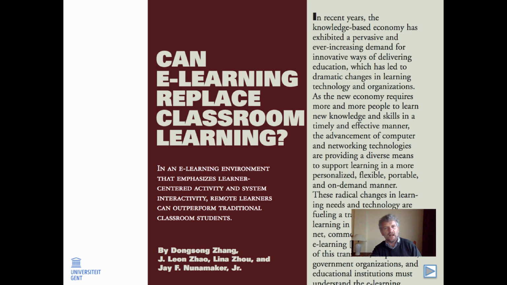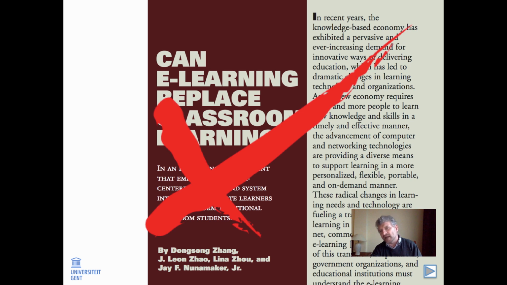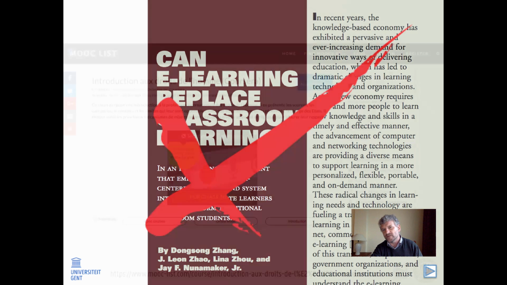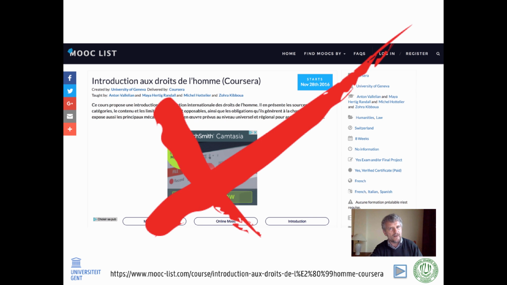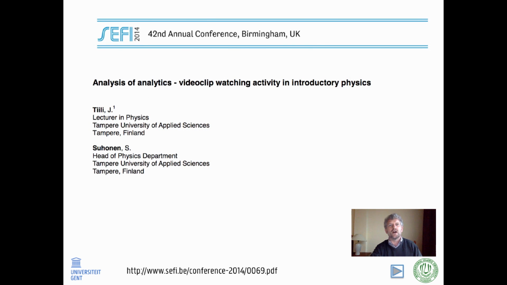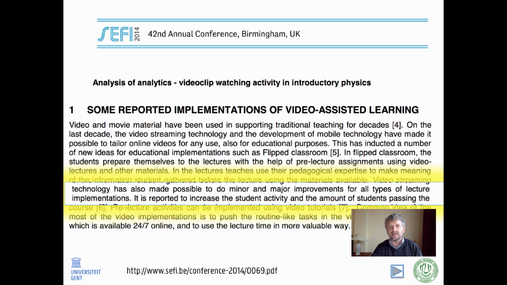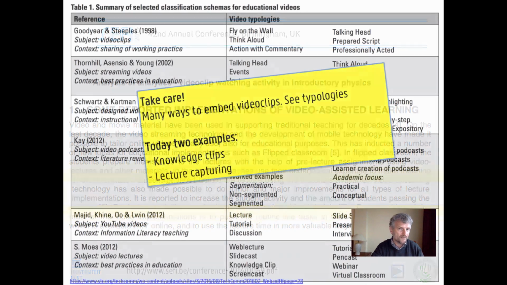Now, first of all, I don't want to immediately push e-learning, so I don't want to replace traditional education right from the start. Also, I don't want to move completely to MOOCs, these massive open online courses. No, I rather want to emphasize that by using video clips in traditional courses, we can already make a minor and even a major improvement in educational performance.